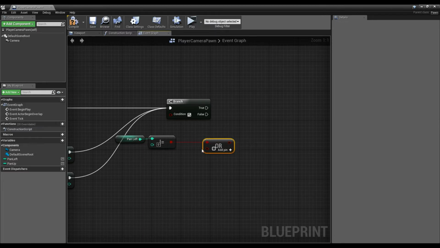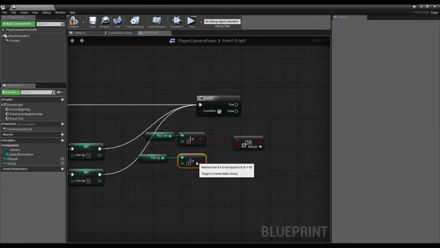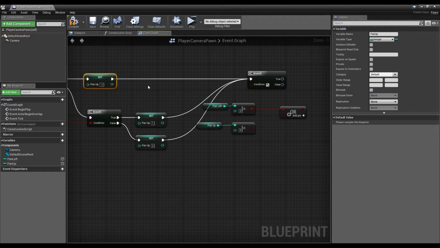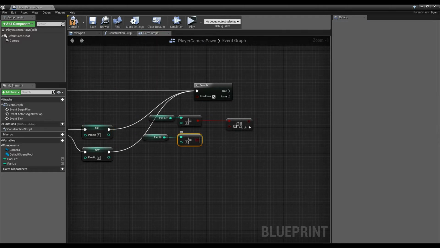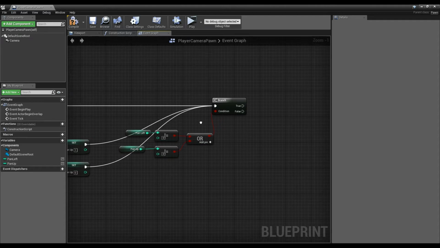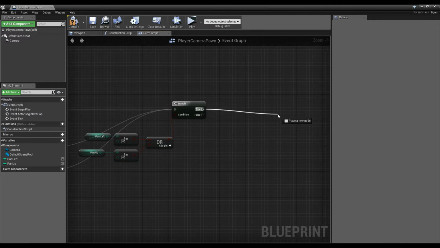Or was our pan up not 0, which means was the Y mouse position either in the bottom 10% or in the top 90%? If we were either of those places, that means that we need to pan. That's basically what this check is doing. If both of them are 0, we don't want to do any panning. We did knots here so that it comes off true if we want to pan, if that makes sense.